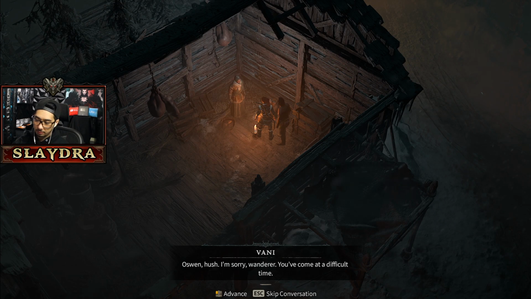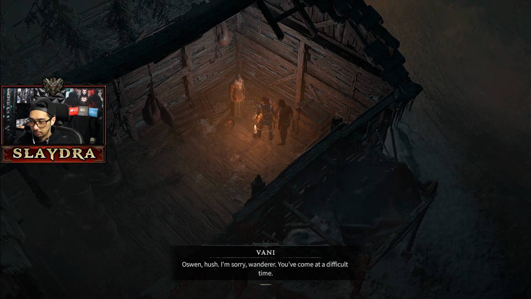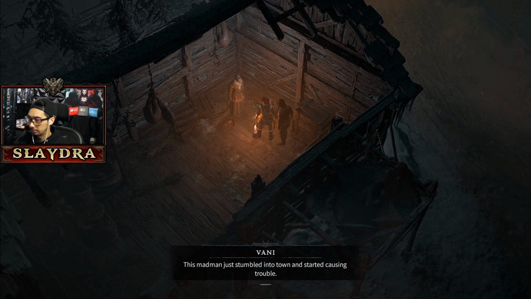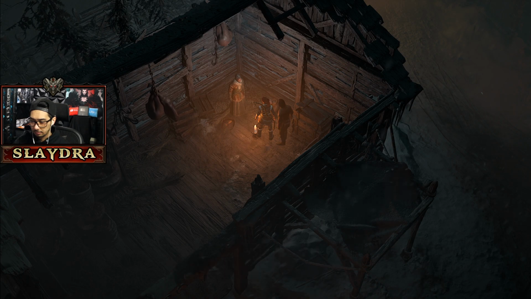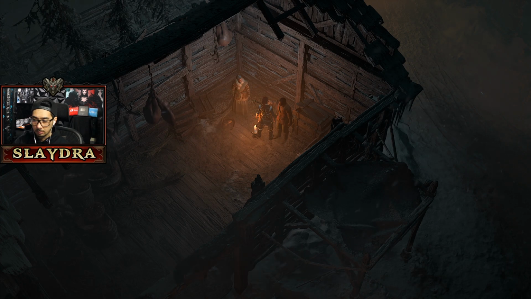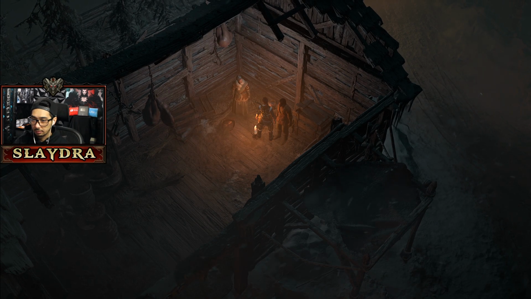Oswin, hush. I'm sorry, Wanderer. You've come at a difficult time. This madman just stumbled into town and started causing trouble. Demons spilling from the ruins. Kill us all. Kill us all. Ruins? What is he talking about?